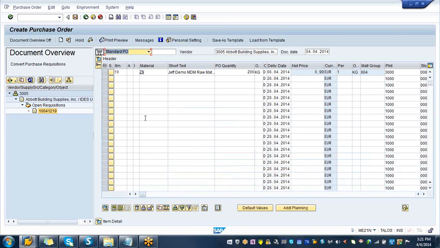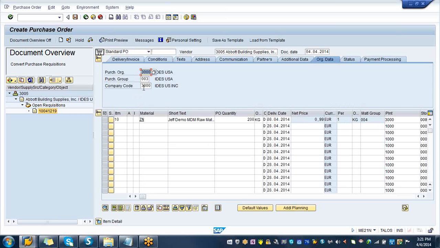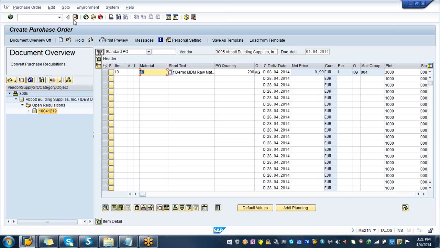Correct? So do you put $1 or could it be any amount? You just have to put something. Yeah, because I haven't created the master data for this vendor. I haven't created the info record. I haven't created the pricing conditions, and nothing I have created. So the master data is missing. That is the reason it is asking me to put that information in there. Otherwise, I don't have to, right? So you have everything now, and go ahead and save it.